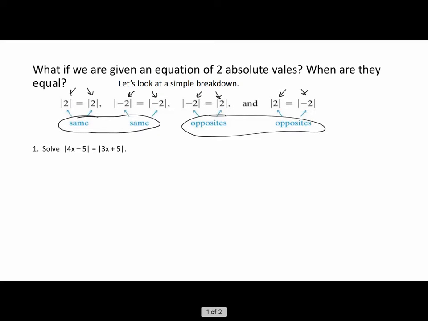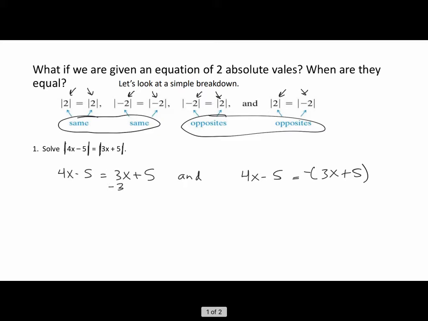Okay, so solving an equation here, I have the absolute value equal to an absolute value. So I'm going to say, what if they're the same sign? Nothing changes. And I'm going to say, what if one of them has a negative, or is the opposite, right? So let me just move that negative to one side of the equation. Doesn't matter which side, but make sure you put parentheses around it so that the entire side is negative. So I'm going to solve these resulting equations.